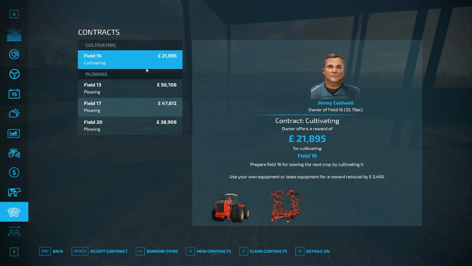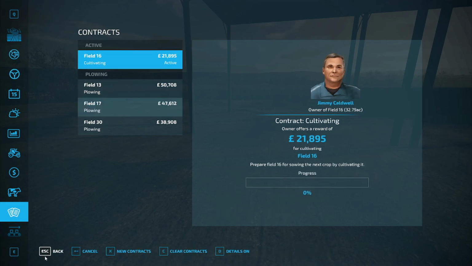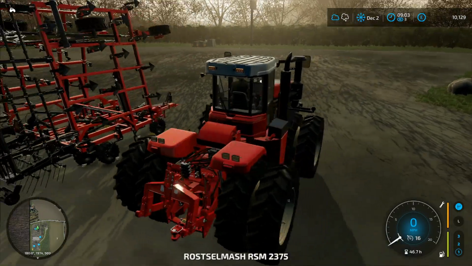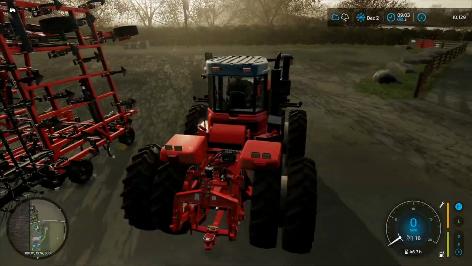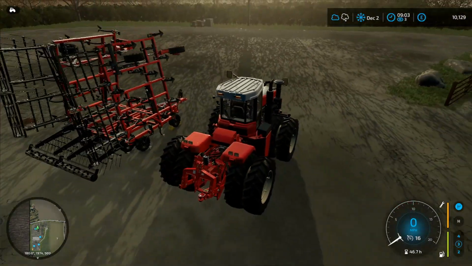No rain forecast. So we've got a cultivating contract. I think we'll do that. So yeah, still got those climbing ones. So we'll do the contract, follow the gear, and we'll head over to the shop, pick up a gear. There you go, a Rostal Marsh SM2375. Never drove one of these before, so that's good. And it's a nice big cultivator, so let's get underway.